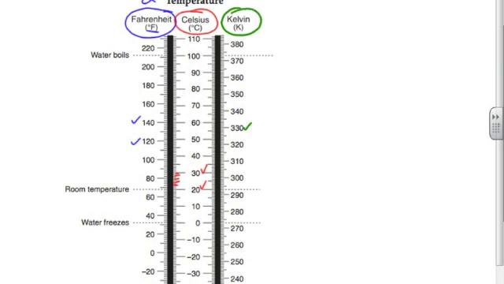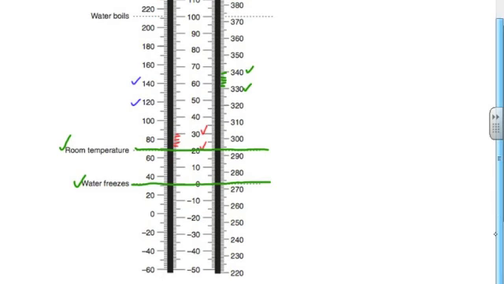If I look at the 330 and the 340, again, each of the individual tick marks on the Kelvin scale is increasing at a rate of 1 degree per tick mark. So we need to be able to use this chart to convert temperatures between each of these units of measurement for temperature. You'll notice they give us a couple of key important facts. We've got room temperature, water freezes. If you follow this dashed line all the way across, you'll be able to tell what each of these measurements is in either degrees Fahrenheit, degrees Celsius, or Kelvin.